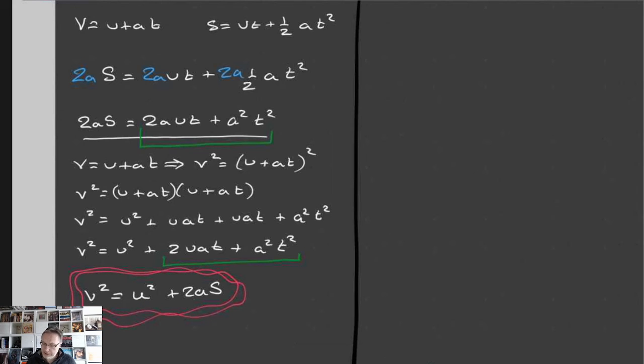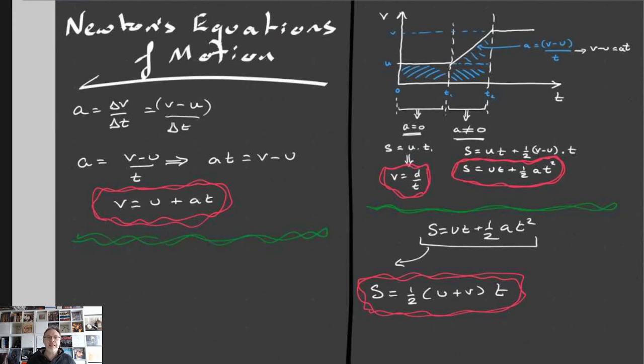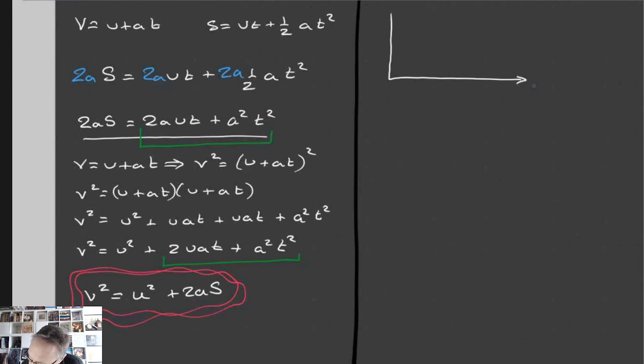Now, if we just remind ourselves where this came from, we were looking at this velocity time graph. An object travels with an initial velocity of u, and then it increases to a new final velocity of v. It accelerates, and it accelerates uniformly. That means a constant slope. That's why I drew this as a straight line. The only other thing that we need to do before we summarize what we've done is consider this situation to the opposite, where something slows down. The key is just a simple velocity time graph. So this is a velocity time graph.